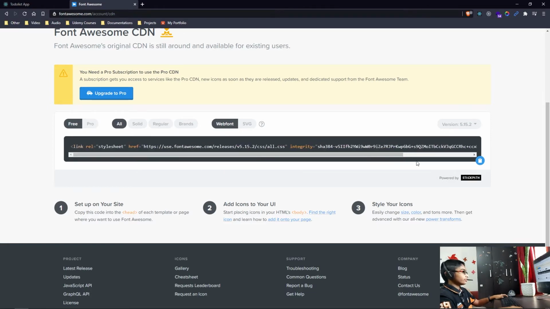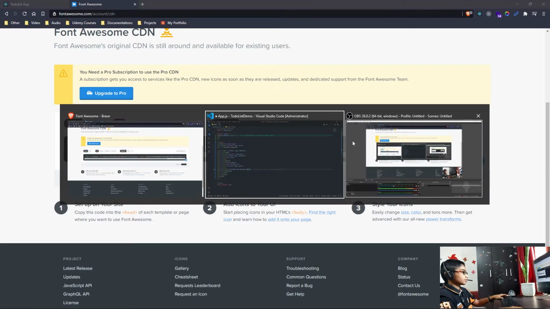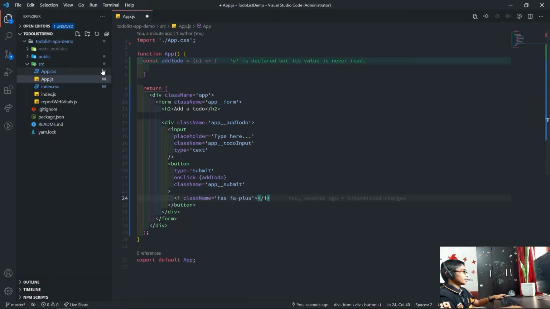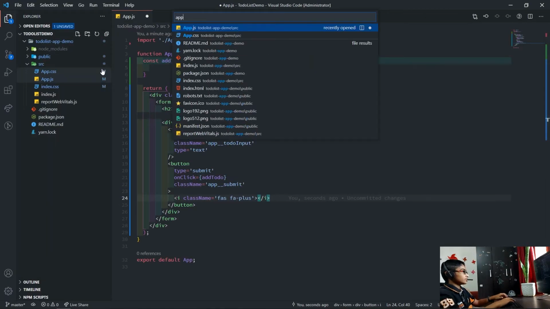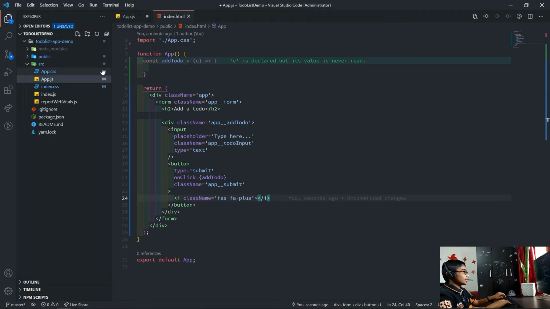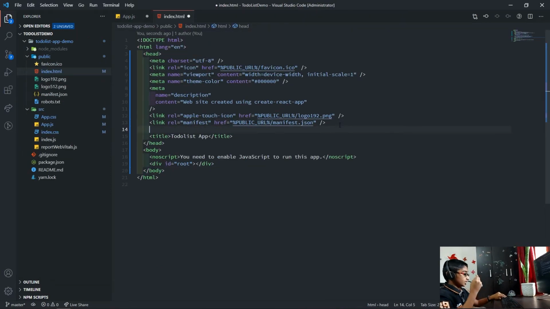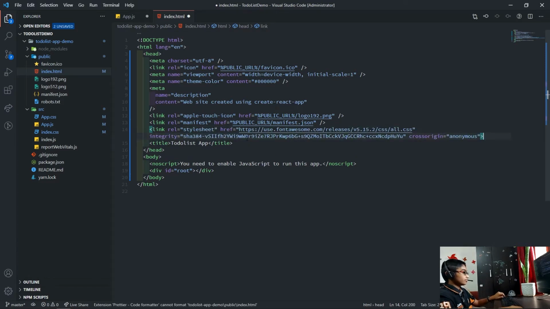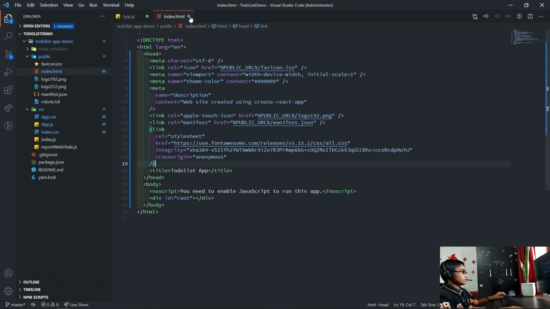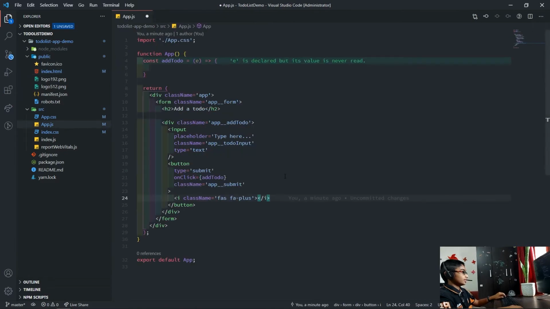So over here for free, just hit this little copy button, come back over here and open up index, not app, index.html, and right on top of the title, we're just going to paste that link. So it's basically connecting to the Font Awesome CDN.